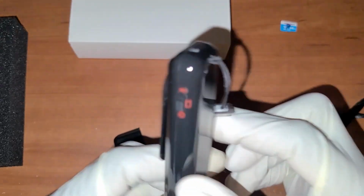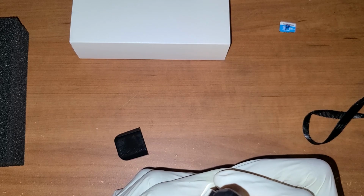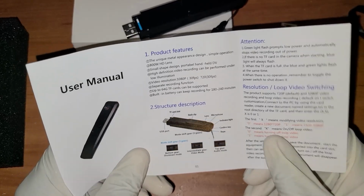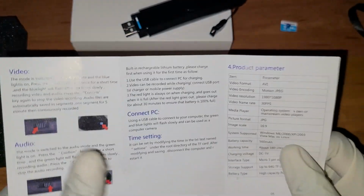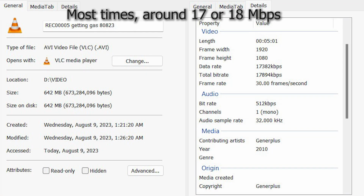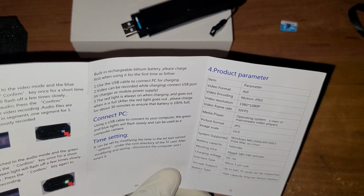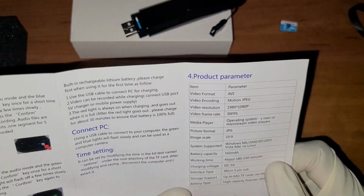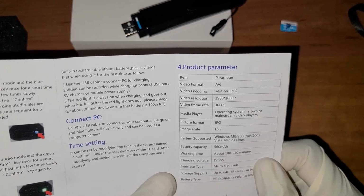Yeah. Shiny, glossy, a fingerprint magnet, but whatever. I'll give you some specifications right now. In terms of bitrate, it's an AVI file it produces, and I get around probably 13 or 14 megabits per second. It's got a 4-hour recording time, maximum 64 gigabytes, but I put a 128 in there and it seems to work okay. Working time, 180 to 240 minutes, is 4 hours recording. 4 hours to charge.